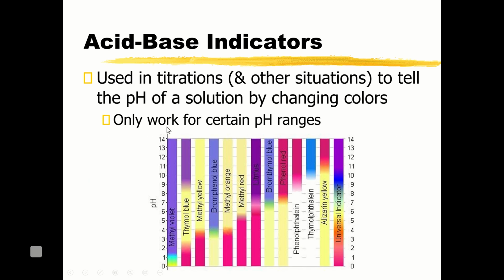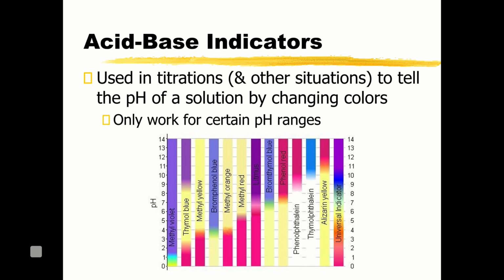Indicators, mentioned this with the litmus paper, okay? They're going to be used in these situations called titrations, which we're going to identify next slide. But indicators are, again, some sort of chemical that will change colors based on what the pH is. So you have a ton of examples here. You have litmus right in the middle, and you can see it's either red, pink on one side and purple on the other. Other ones can have some slightly different colors occur.